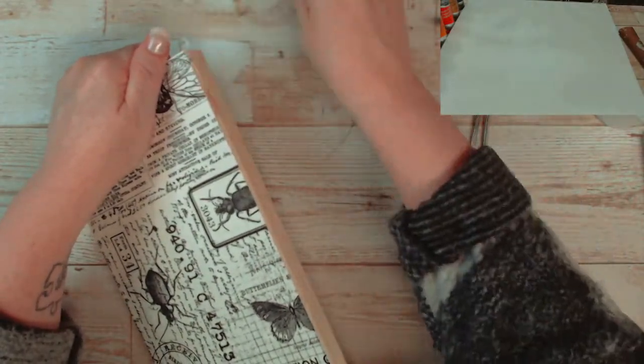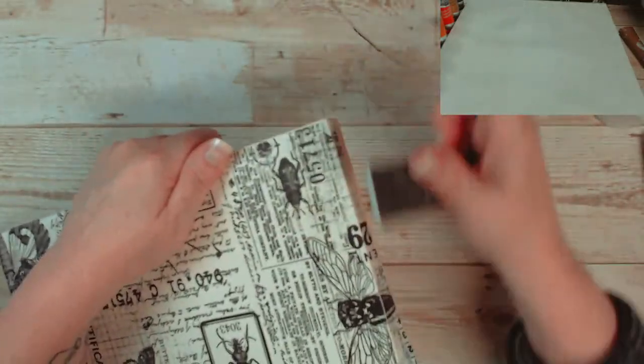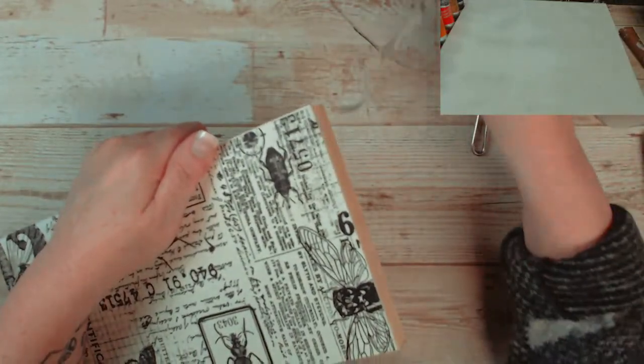I love collage paper, especially these Tim Holtz ones. They're so pretty and they're always so interesting. Tim creates some really cool stuff.